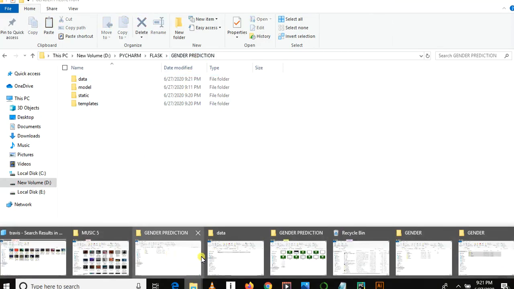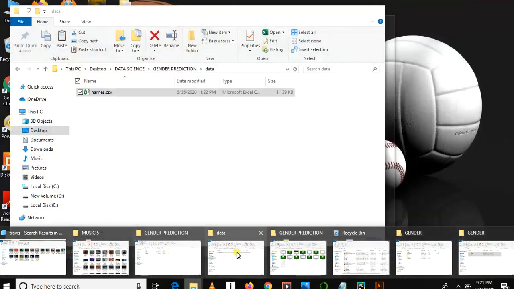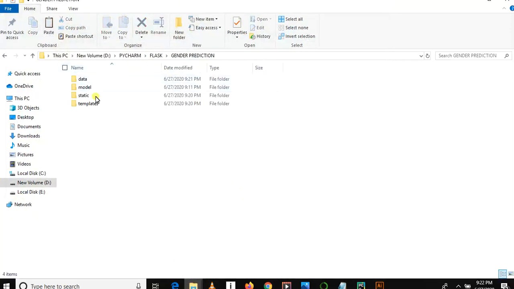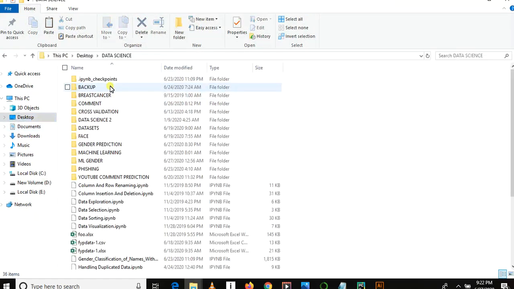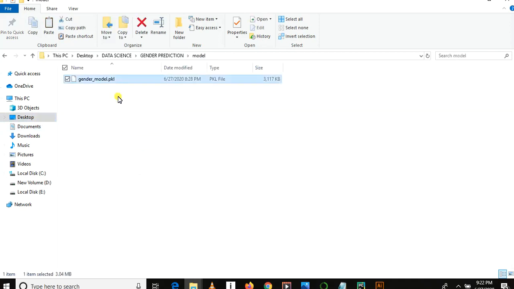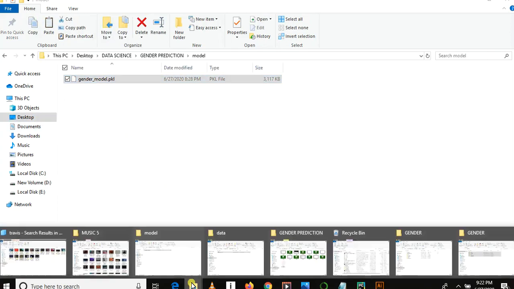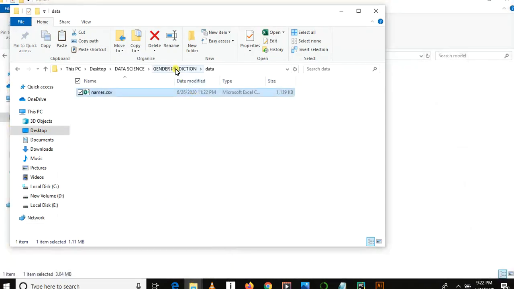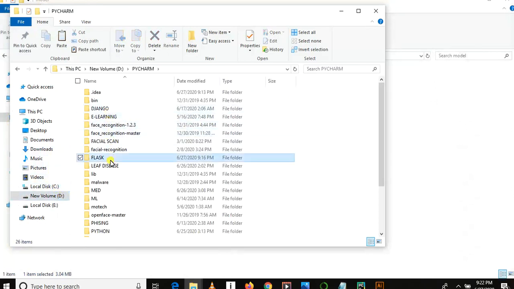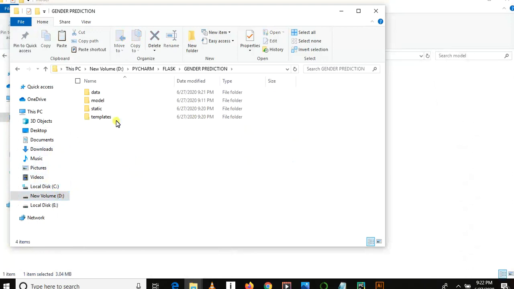Then let's go to desktop, data science, gender prediction model. Let me copy this model and paste it in the PyCharm Flask gender prediction model folder. Let me paste it here. So that's it.